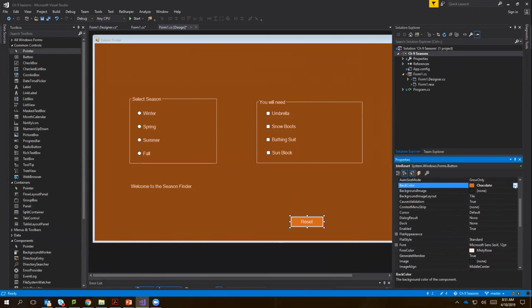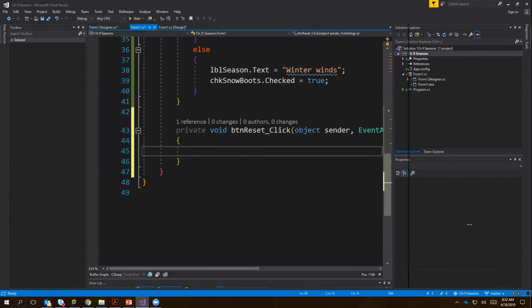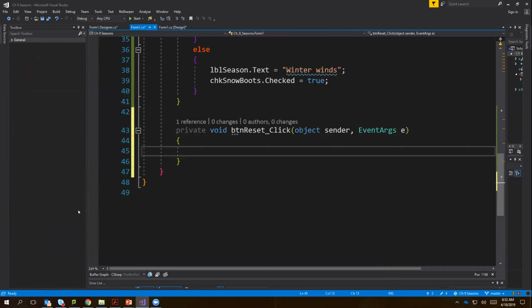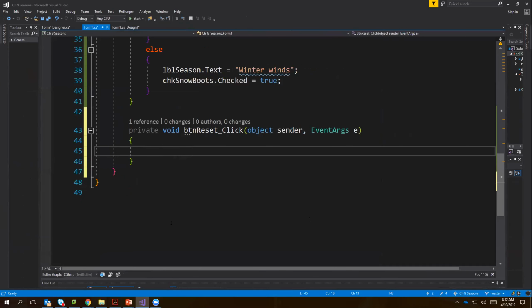Now in our reset button, we want to clear everything out. So let's double click that button to create our event procedure. It's going to create the event procedure and wire it with that delegate in that Windows generated code.